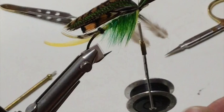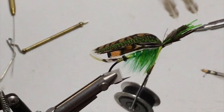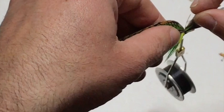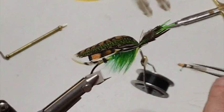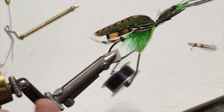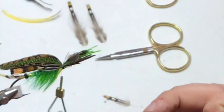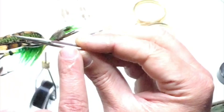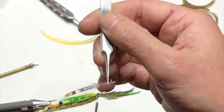So flip it over. I like my sides to be on the bottom, sort of splitting the bottom edge of the wing. That's just a personal preference thing. It's actually a little bit too low, but I might leave it like that. If I put on a heavy roof now, yeah, it'll work. As I'm tying this thing, I'm figuring out what I want. I actually like this where it's on the bottom edge of the wing, because if I now put on a heavy roof, like a slab of mallard, then I've got this halfway between the roof and my body. It's good balance. So that one has to go in the same place. Length. There.